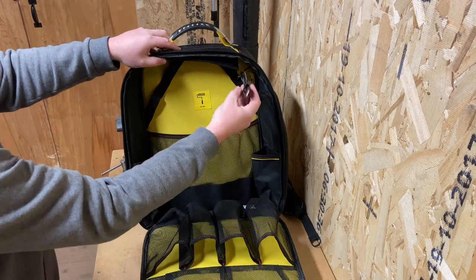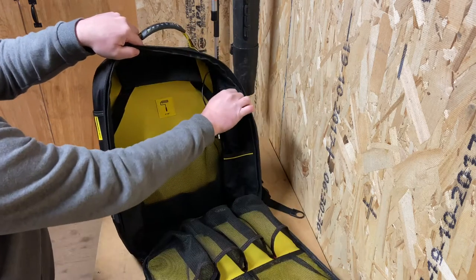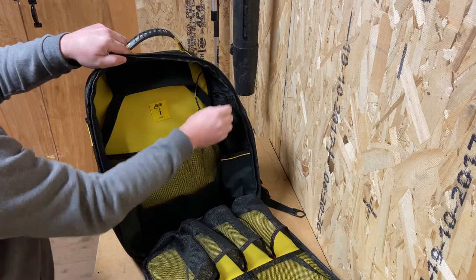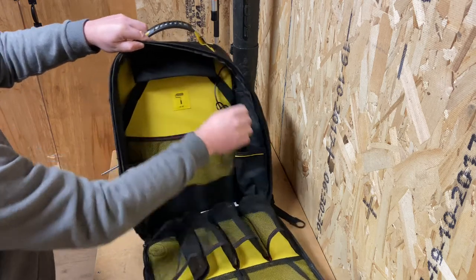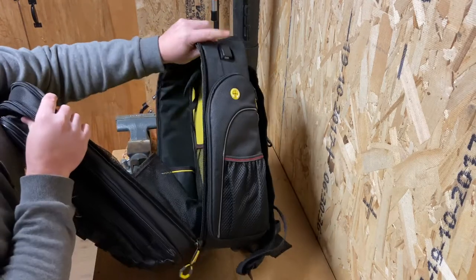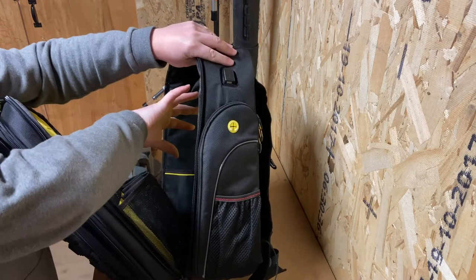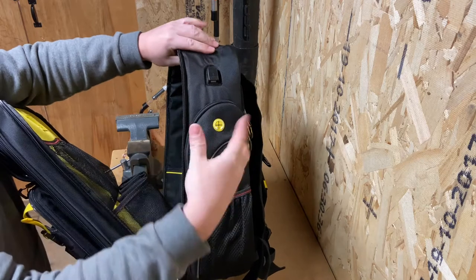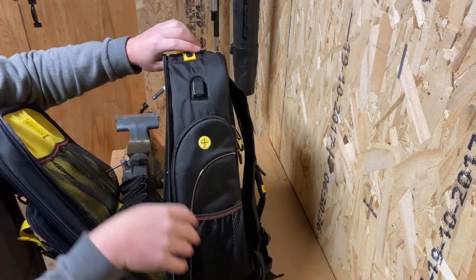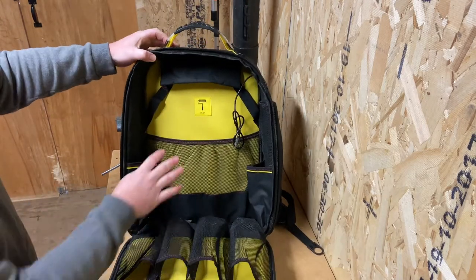And then you're going to see this. You have a nice USB cord and a zipper pocket here. So you could stick a power bank in there, plug it in, and then that runs and routes out to the side. We've got an additional spot here for USB, so you can have a place to store the power bank, and then if you need to charge your device, plug it in directly. It's right there. You don't have to fumble with it inside the backpack. Very cool. So we'll go back to this main pocket here. So that's what that looks like here.